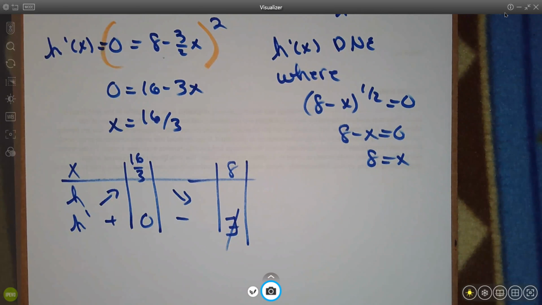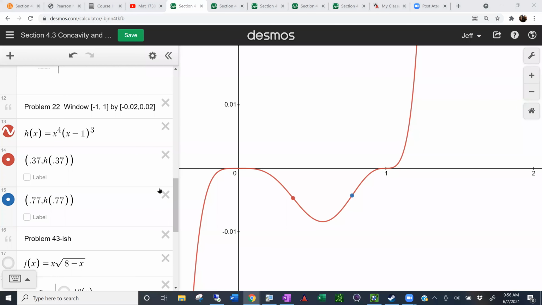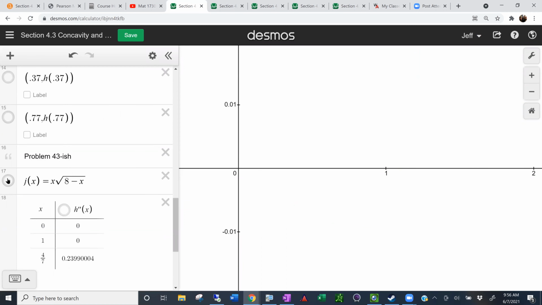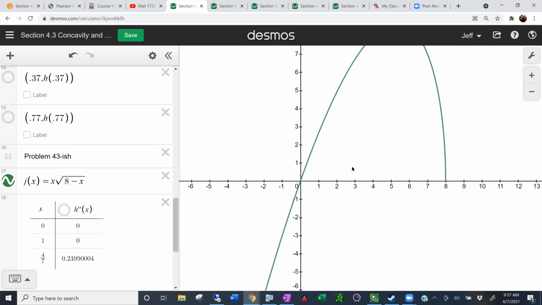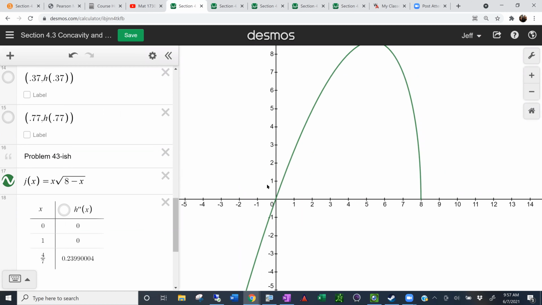So the graph I'm hoping is one of those links on Desmos that I sent you. Let me click over to here. I'm going to shut off this graph from the last one. We'll turn on this one. And oh my, we've got to zoom out a little bit. It might be easiest just to hit the default zoom at home. And there we go. That kind of cleans things up a little bit.